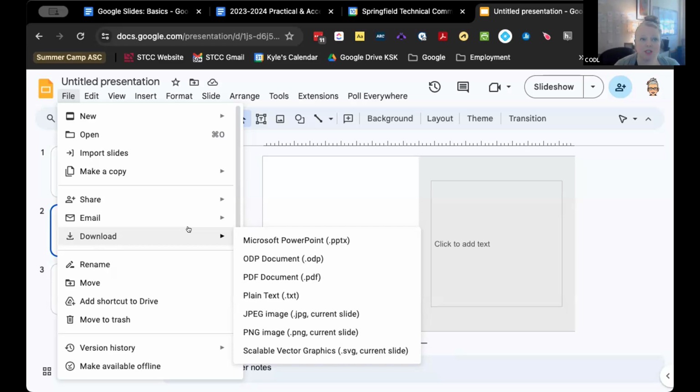Also, if you want to turn any of your slides into images, we did do a workshop on creating accessible images, and you'd be able to do that here as well. So it's just to let you know that you do have the ability to download and put into other formats for whatever viewing is possible.